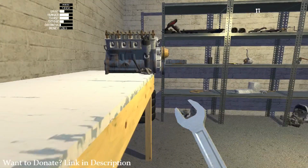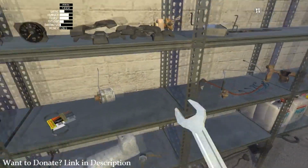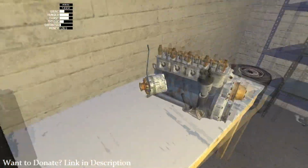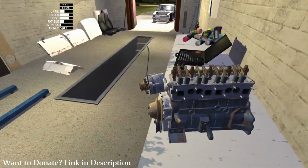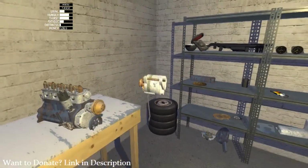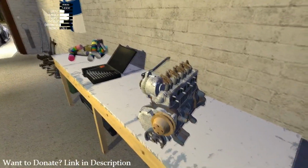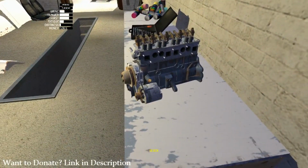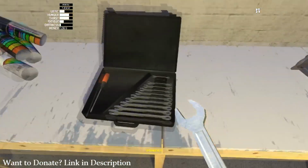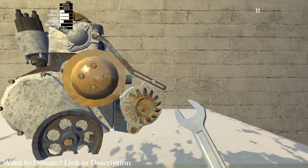Now with the alternator, I'm not totally sure what I want to do with this. I guess I may as well put it on. I'll have to loosen it and stuff like that later on here, so we'll see. Alternator. Now, is this going to be super easy to put on? Can I just slap this on here? I'm honestly not totally sure. Let's see. This is always one of the weird ones. I don't really remember. Oh yeah, duh. The bottom and then the pivot points here. So let's see, with the alternator we got 7mm, which is this top guy, I believe. And then we have a screwdriver down here.